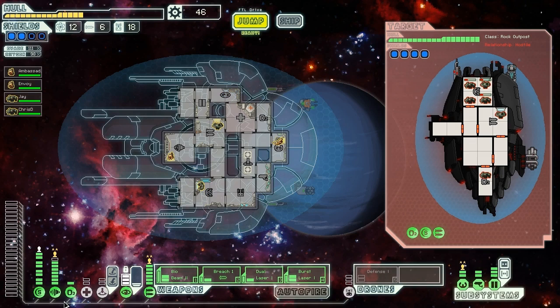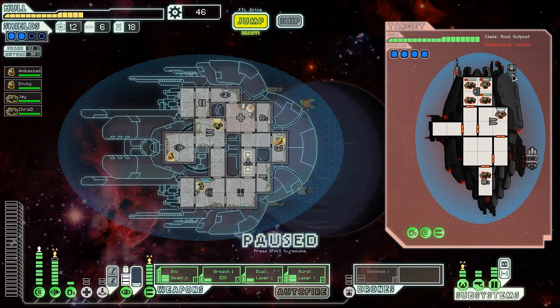That's very odd. They took ion damage. Does this ion actually do system... oh, it does do system damage as well. That's right. This is the super heavy ion. It does 3 ion damage and 1 system damage. That is evil. Alright, well, let's try and breach their shields again.